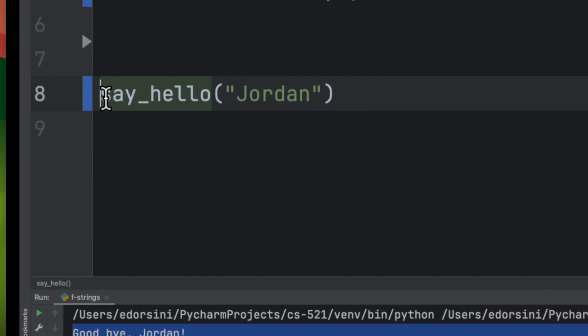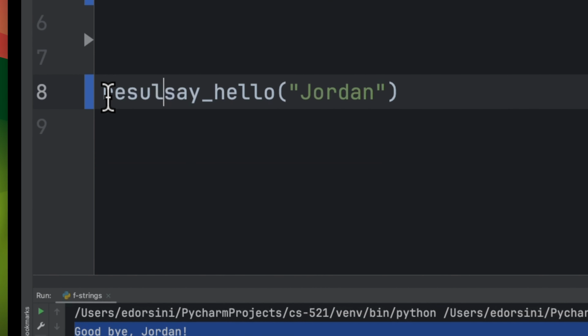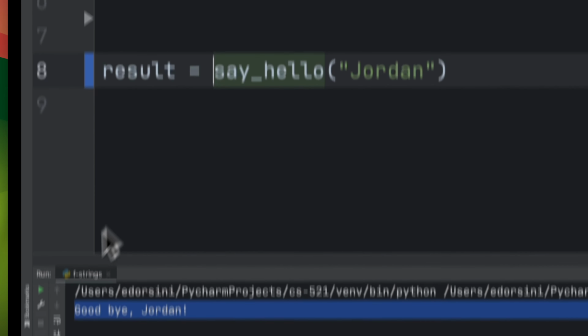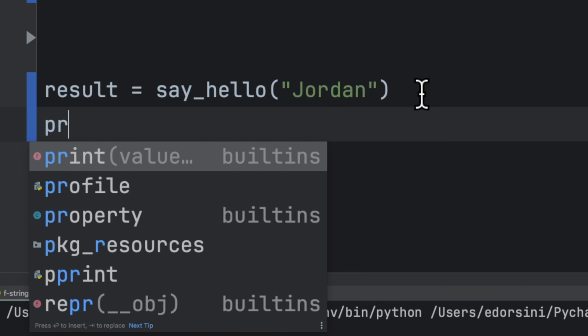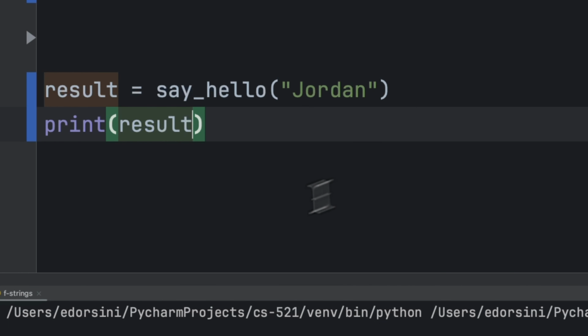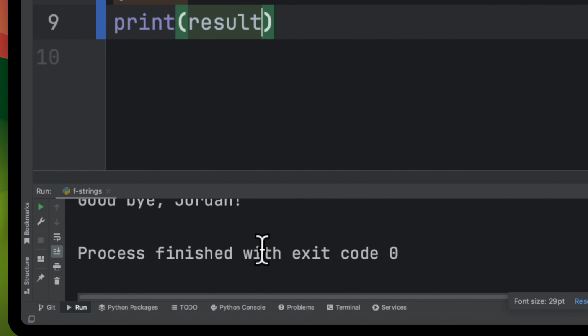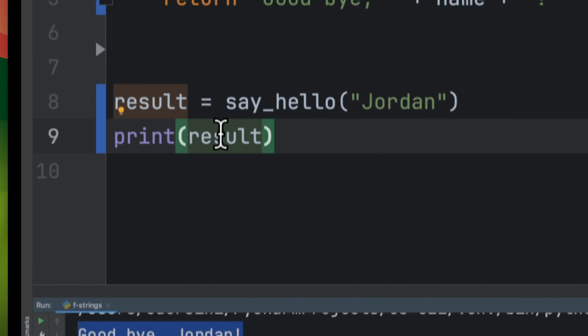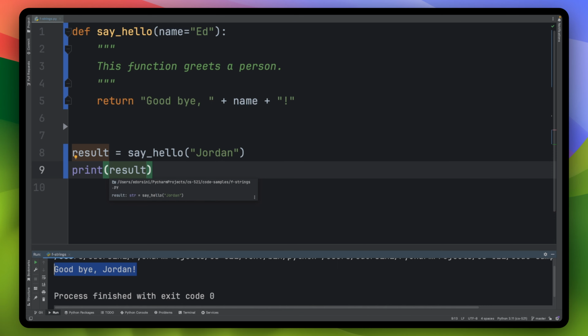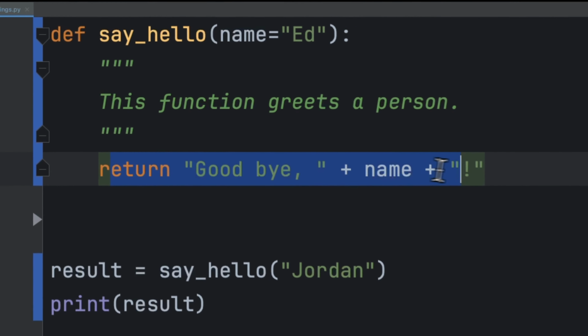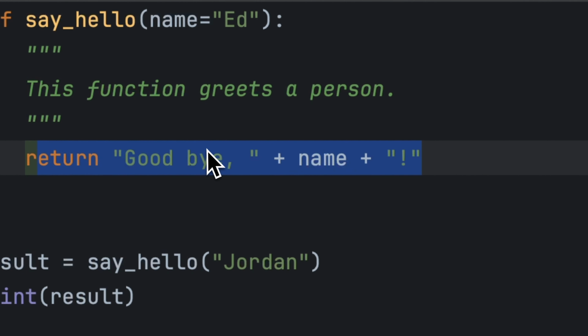And here you can say, I don't know, result equals say hello. This won't print anything, which is nice. But if we want it to print it, go ahead and print the result, right? This is more flexible. You may not have a need to print it right away, so why not just return something? And this is what a function should do. It should always return something. And anyway, I fixed it there.